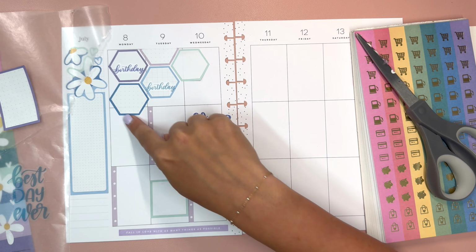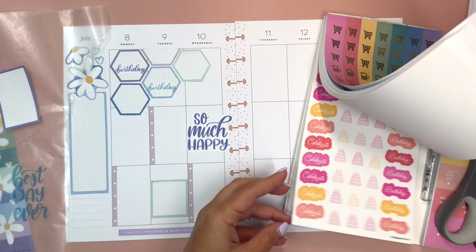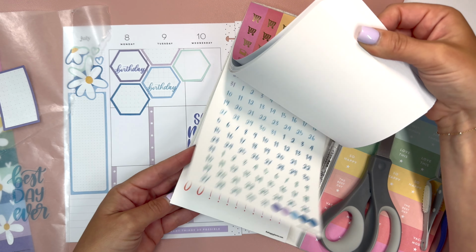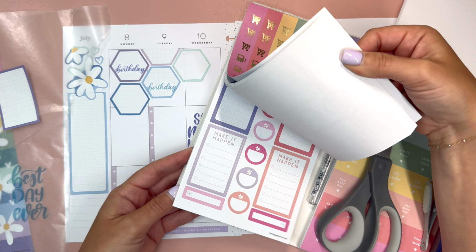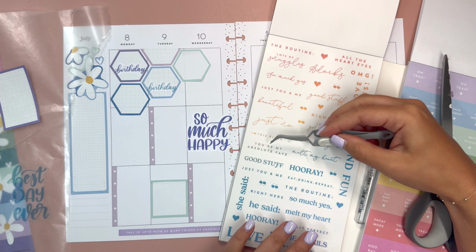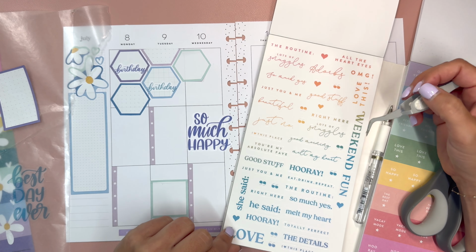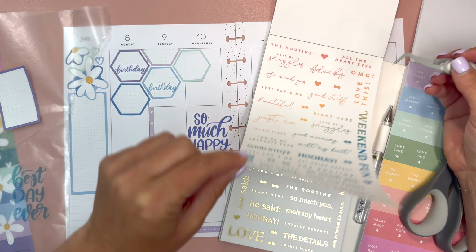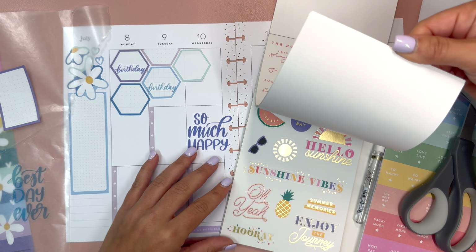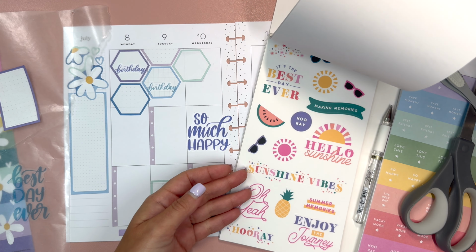Okay, so we've got a box there. Over here, I don't really know what to do because I don't need a box since I have the hexagons. So I know there was a page of lighter quotes like these. So maybe we use one of those. But these are kind of memory keeping. They're actually quotes. They have literal quote icons over here. So I don't know that that's really going to work for this. Enjoy the Journey, I think would work if it didn't have the pink in there.